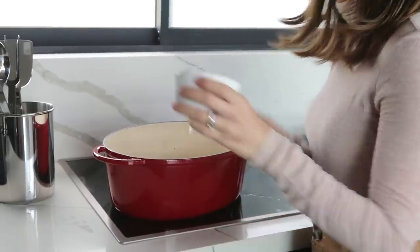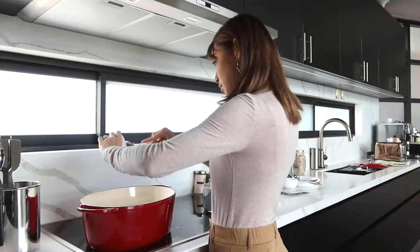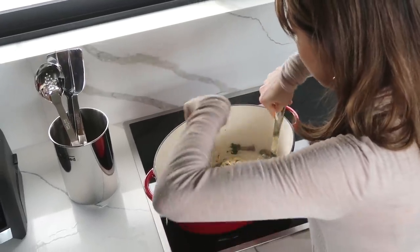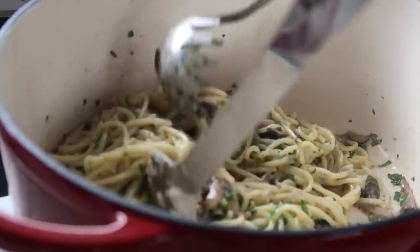Next up, we're gonna be adding some freshly chopped parsley just to add a little bit of color to our carbonara pasta. And look at this beautiful color all come together. I'm so proud of myself. This is like restaurant grade carbonara, guys.